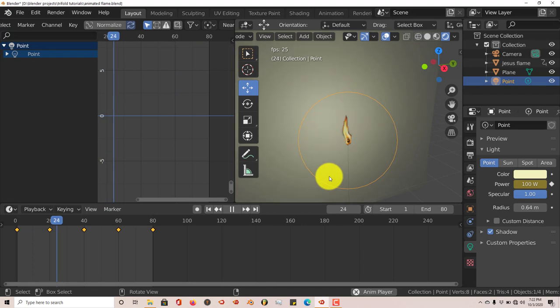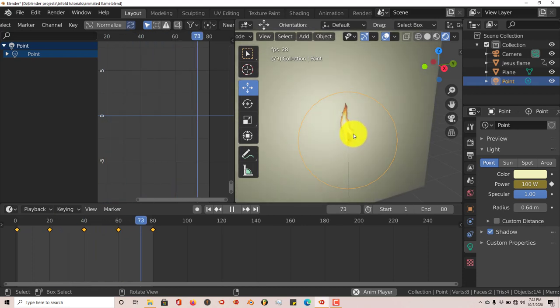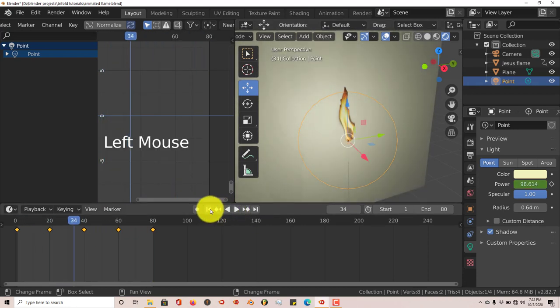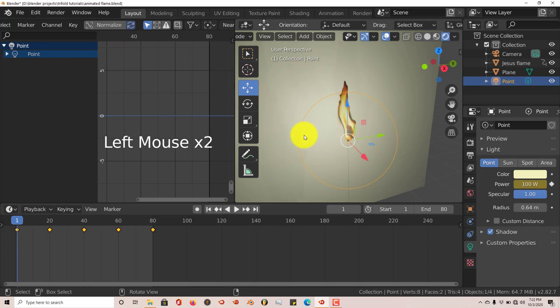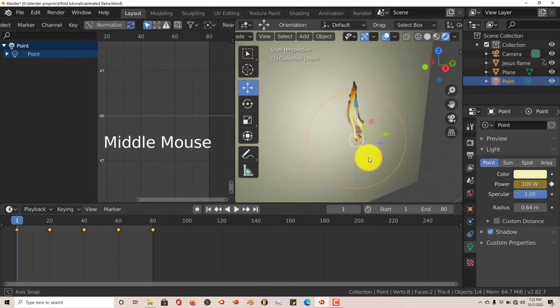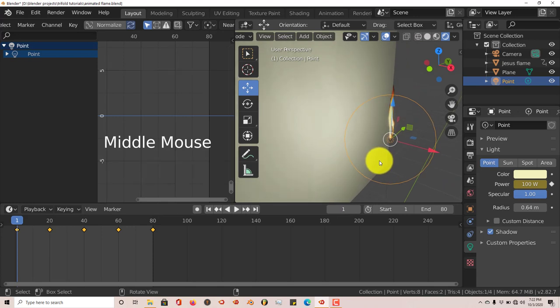And just to add more realism to the light, we can actually add a noise modifier to the light. It's going to be a subtle effect to the light itself, but it'll add more to the scene. And in order to do that, so you don't have to go through the whole process of trying to do the keys and all that kind of stuff, the steps here are crucial to do right.